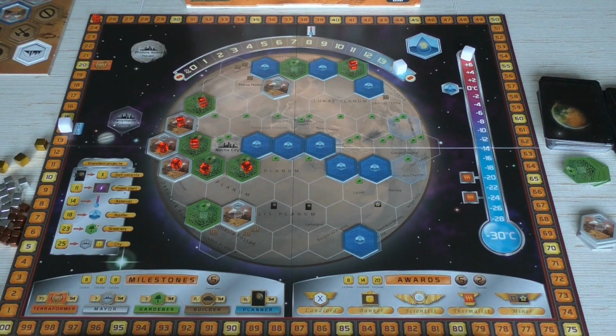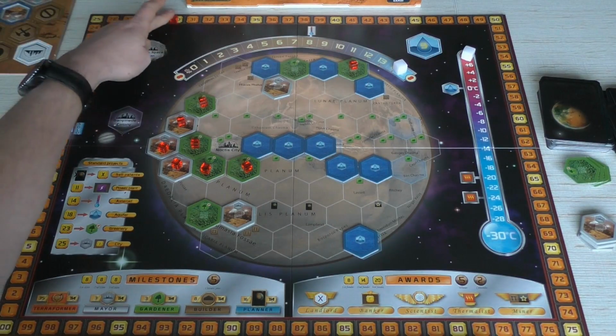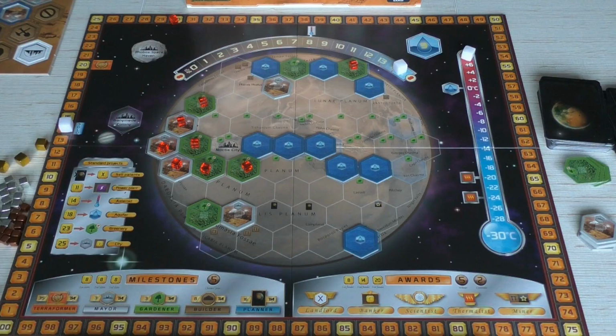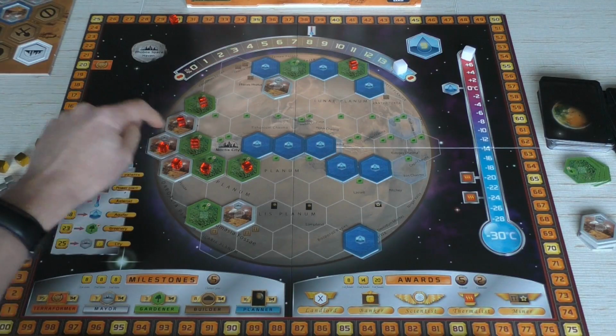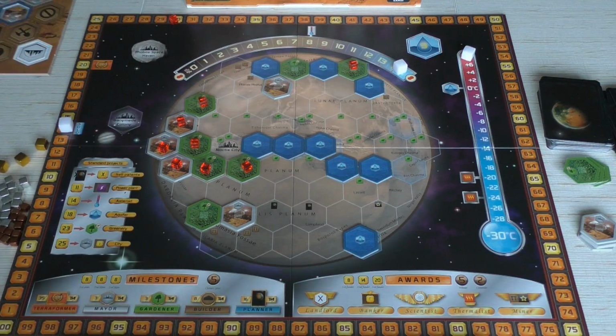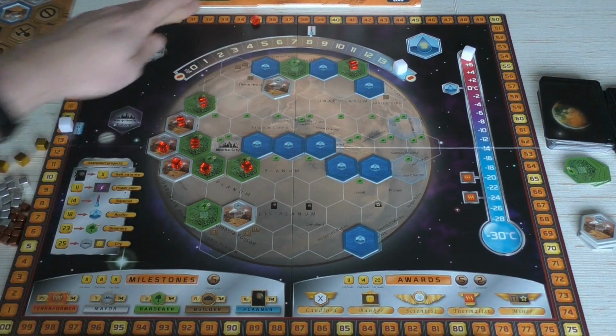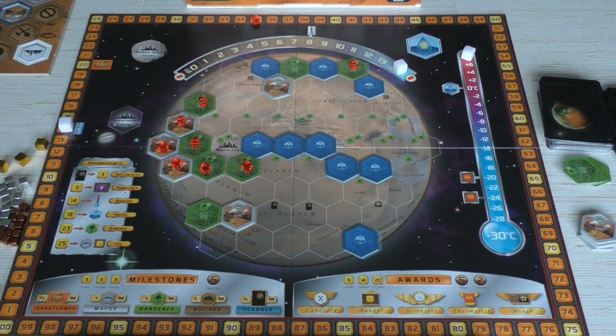Then we look at the map, at Mars. For each greenery we get 1 point, so we have 1, 2, 3, 4, 5 greeneries, so we go to 30 points. Then we score points for our cities, and a city is worth 1 point for each adjacent greenery. So this one scores 2, this one 1, this one 2, that's 5, and that's it. So we score 5 more points. We didn't get that many cities on the board. 5 points, 35, and then we check out the cards that we had.